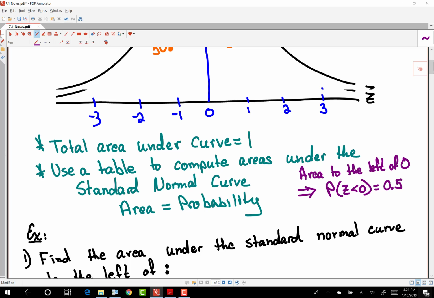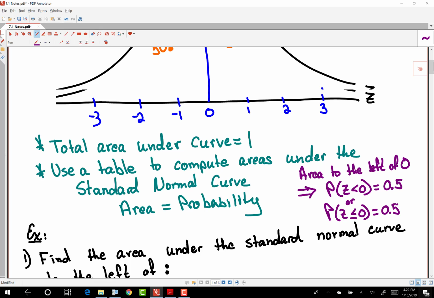Another thing I want to mention is because this is now a continuous distribution, we don't care at all if you put an equal to or don't put an equal to. If I put an equal to there, it's still going to be 0.5. We had to be so careful about the equal to's with the discrete distributions. With the normal distribution or any continuous distribution, we don't even worry about that anymore.